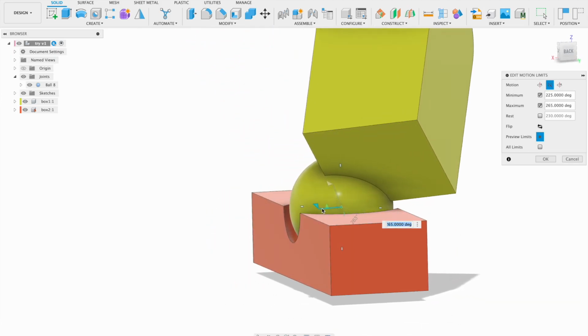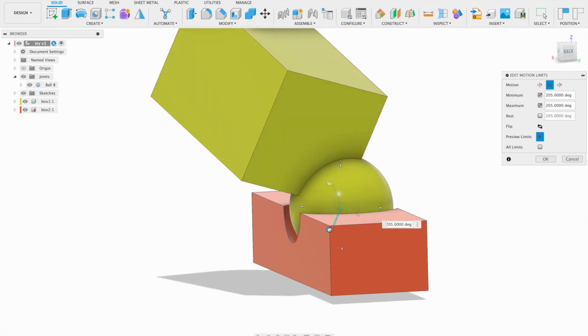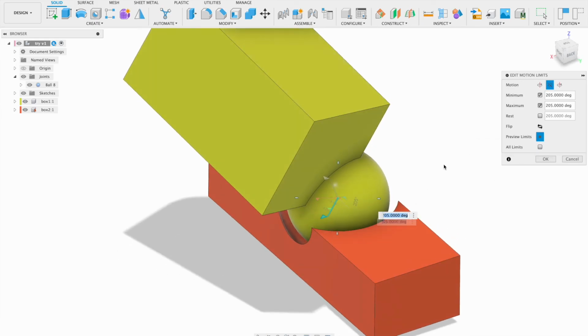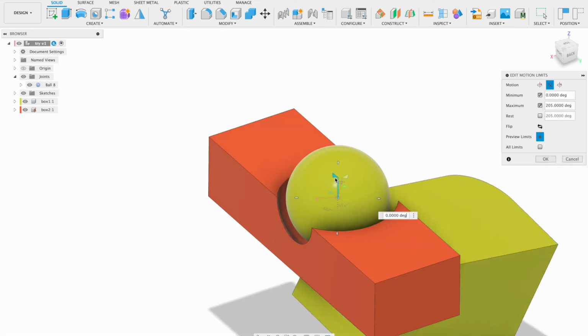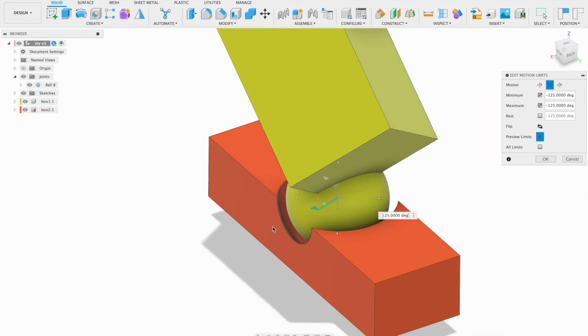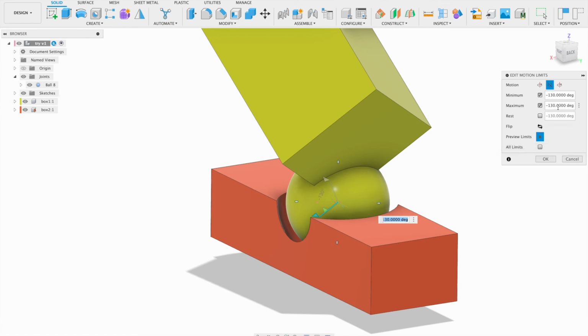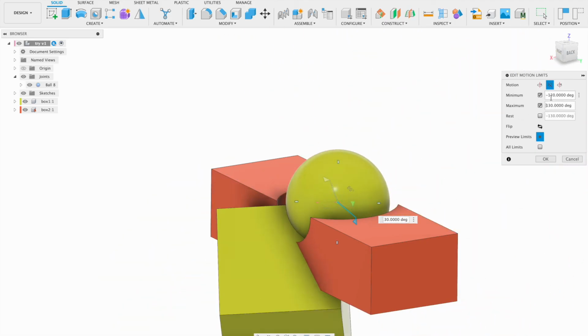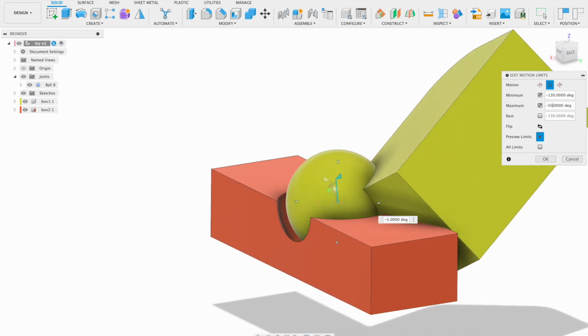Actually, we can increase this one a little bit. Increase that one, but the other one went away. Sometimes the handles are harder. Okay, 130. Nope, that's the wrong way. So let's do -50. -50.